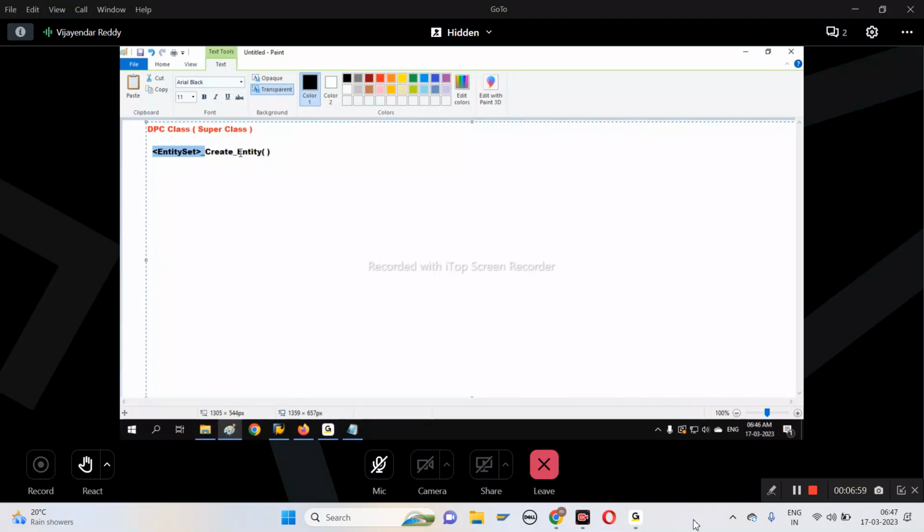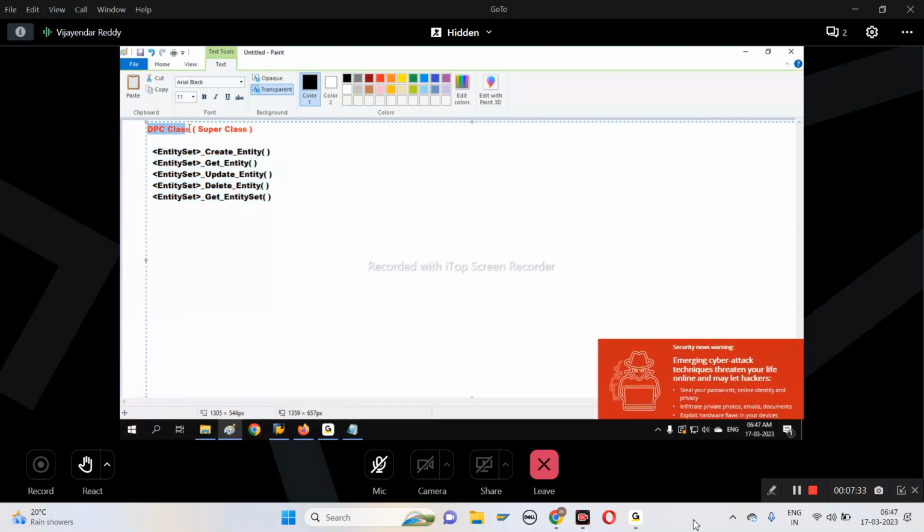Based on the same entity set, other methods like get entity are generated by the framework. Based on entity set, update entity is also generated, delete entity is generated, and get entity set is also generated here. So every entity set technically contains these 5 CRUD methods, initially generated by the framework in the DPC class itself.